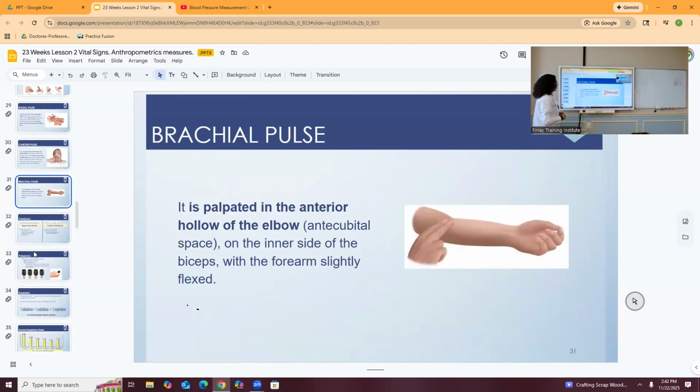Brachial artery, we already know that it is palpated in the antecubital space or antecubital fossa, in the inner side of the arm. It doesn't matter what arm; you can align it to the pinky on the inner part, the closest to the medial line, so the inner part is right here. The antecubital fossa is above the elbow, so you're going to locate it right here. And that's the brachial.